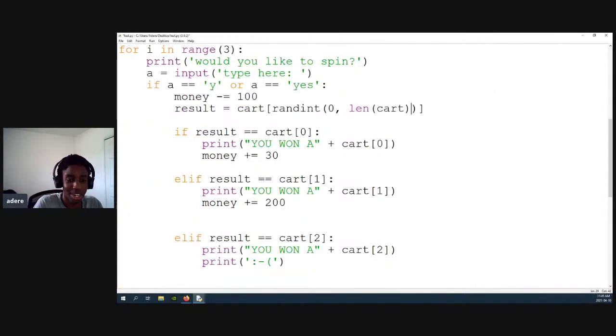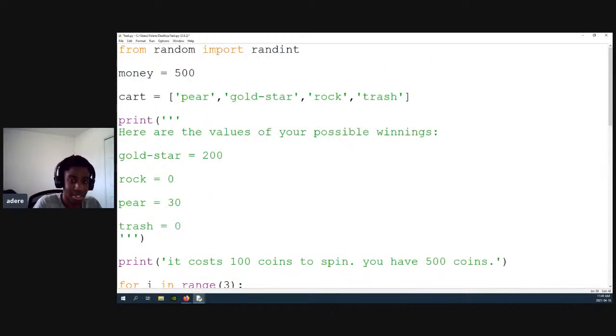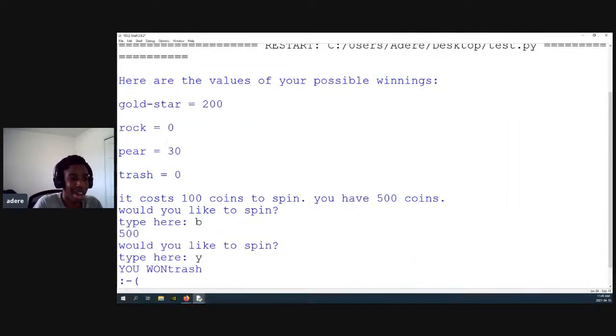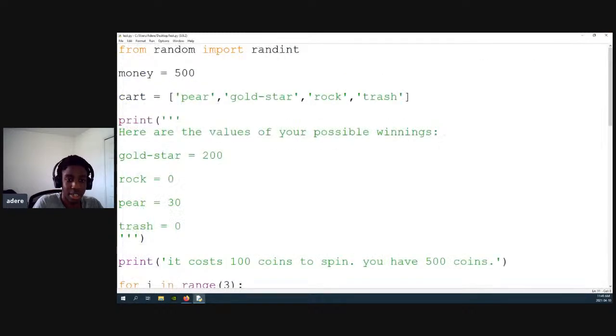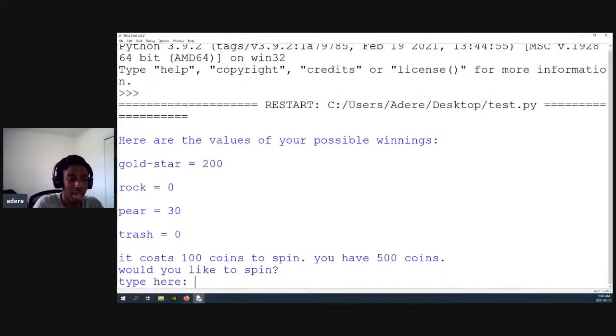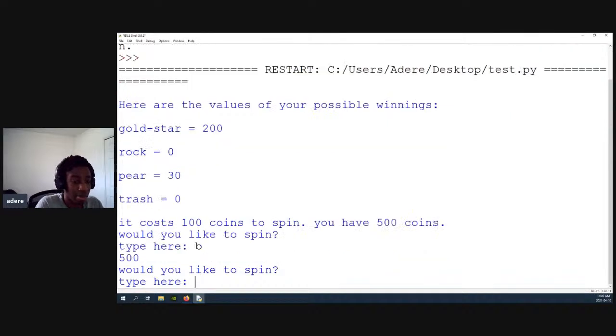But anyways, to show you what I'm trying to say one last time, if I remove this -1 here and we save it like this, so this is without the comment, that doesn't really matter too much, but if I run this, kill it like this, we get to type here. Let's look at our balance like always. We have 500 balance.